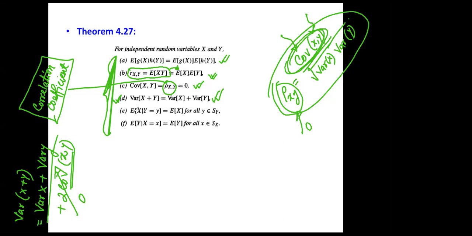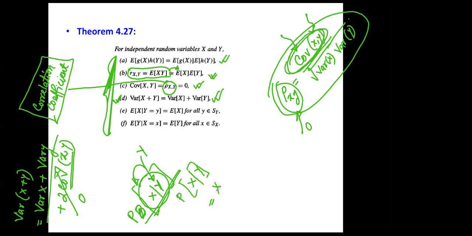Okay, then this expected value of x condition y will be equal to expected value of x. We can understand x condition y. What does it mean? It's a conditional probability, the conditional probability of x when y has happened. Now y is influencing x to change the probability. But if y and x are independent, then there is no influence of y over x, and we can say that they are uncorrelated. There is no relation between x and y. So whether y happens or not doesn't mean anything. That's why x condition y is the same as normal x.